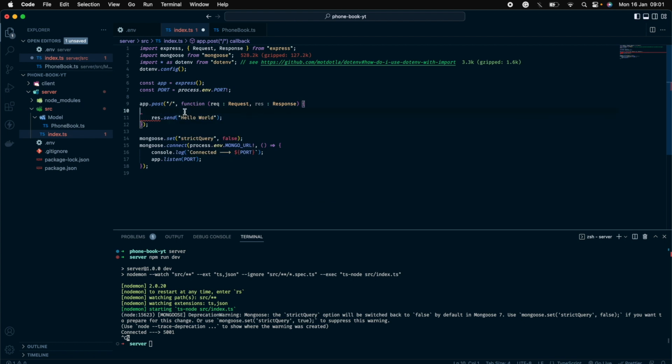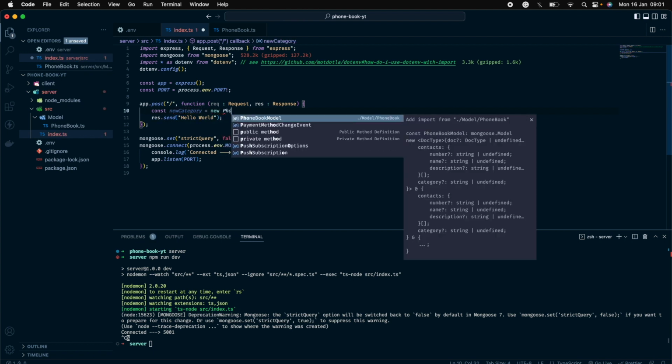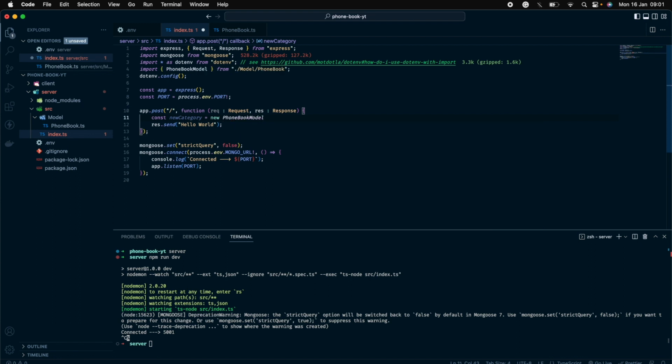Now let us create a new model. For that, let us create a constant called new category. I'll just make this error, and new phone book. We are basically importing, we are creating a new object.